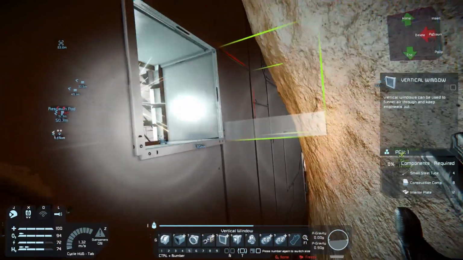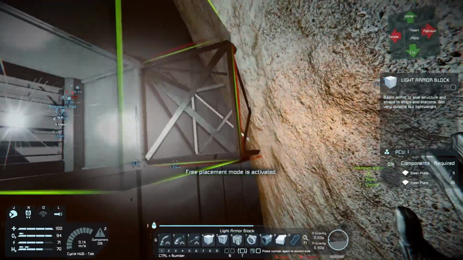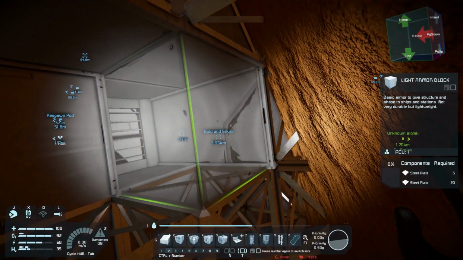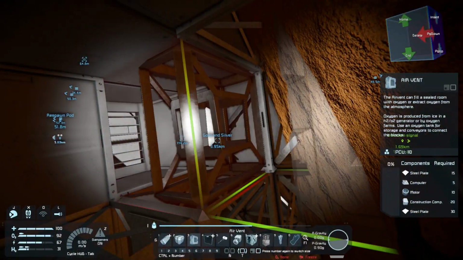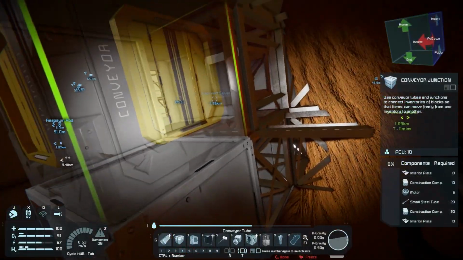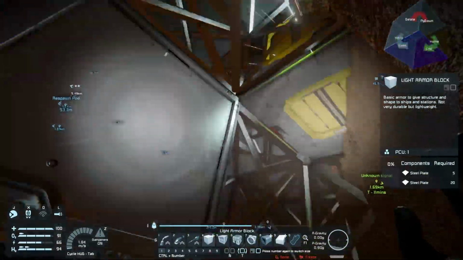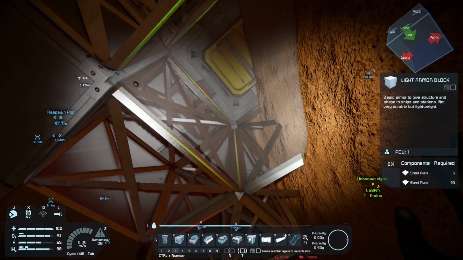Okay, so I'm gonna go get this all nice and done. Okay, Mr. Air Vent, you go in here. Where have I put you? I can't remember where I put you. There you are. You go right here. And then we grab you, put you here. Okay, and now we go there, there, there. And finally, we pipe it all together.